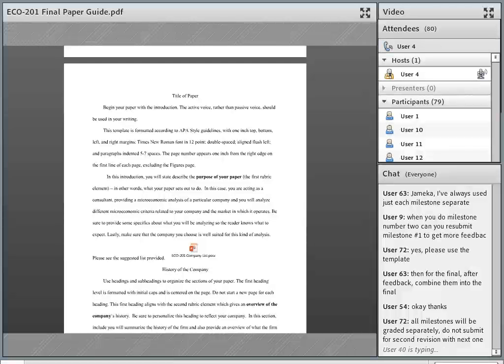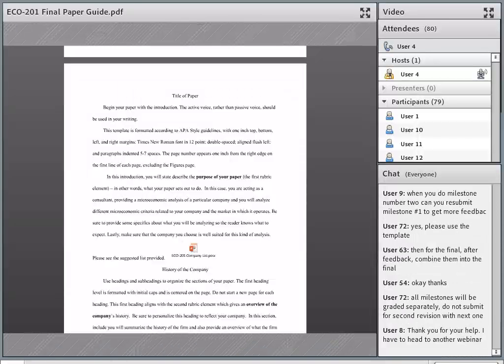But some students just like to keep everything in one file, and if that's how you want to do it, that's okay. But each milestone, like Kate is saying, is going to be graded all on its own. It won't be revisited. So milestone 1, you're going to be graded on after you submit it on Sunday or earlier. And then your instructor's not going to regrade that for you again for any revisions that you make until you submit the final draft in week 7.